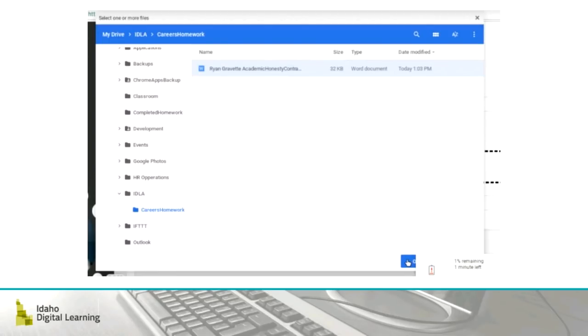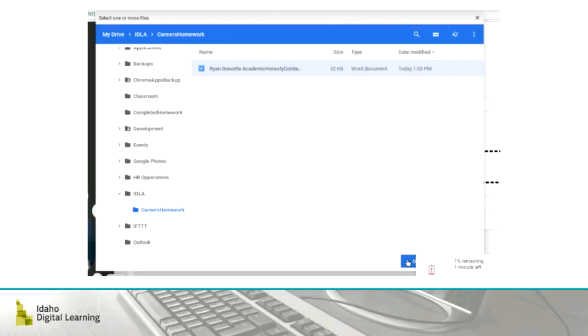They can call me at any time, and I'll put my cell phone in the end of the chat window here. They can call me at any time, and we can walk them through changing that setting, because it really makes it a lot easier on the kids if they don't have that download folder and it just goes directly to their Google Drive.